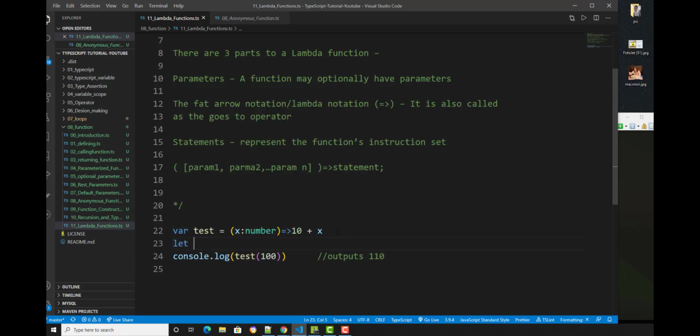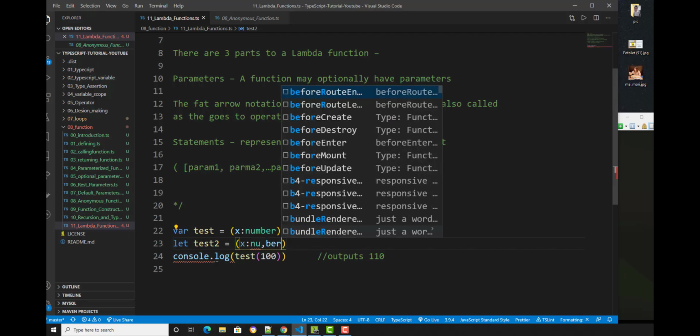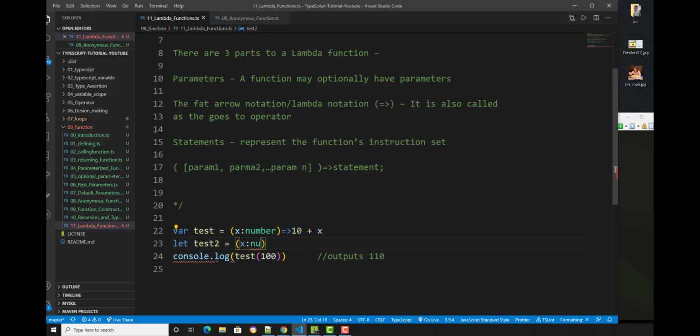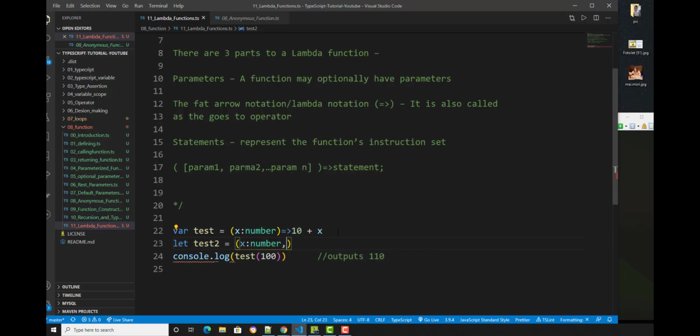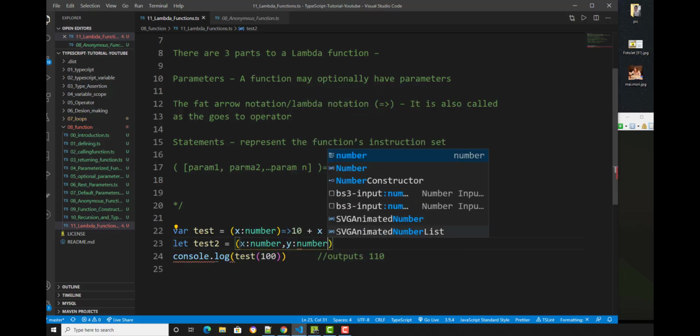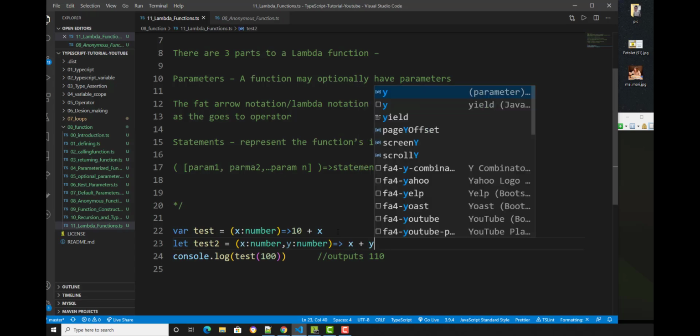So let s2 is equal to, let's say, two parameters: x of type number, comma, and y of type number. And we're gonna do the path arrow, so x plus y, like that.